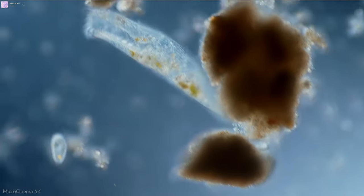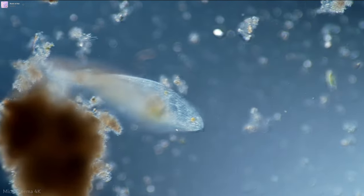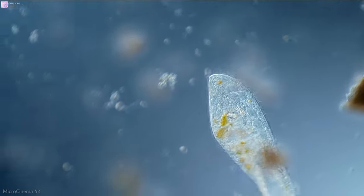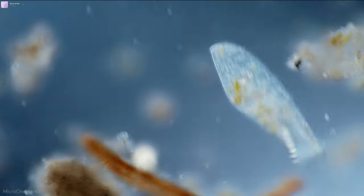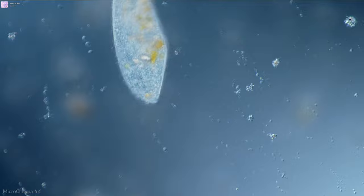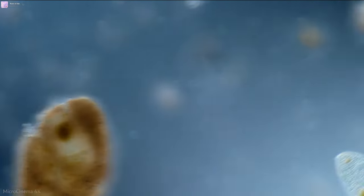They are very squishy. These Condylostoma are in my interstitial marine ciliates book, and that means these are ciliates that exist in between sand grains. And with Condylostoma, that's fast. Condylostoma definitely has this pretty amazing ability to squish itself into cracks and crevices. Seems very deliberate when it does this. Wow, this one's really flying. Oh my goodness.